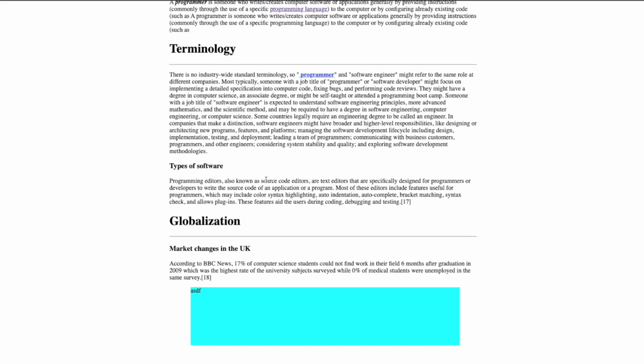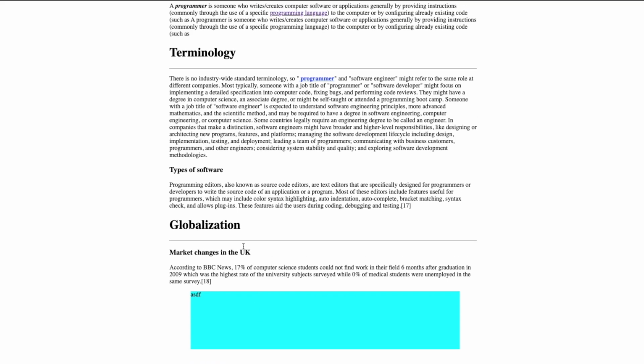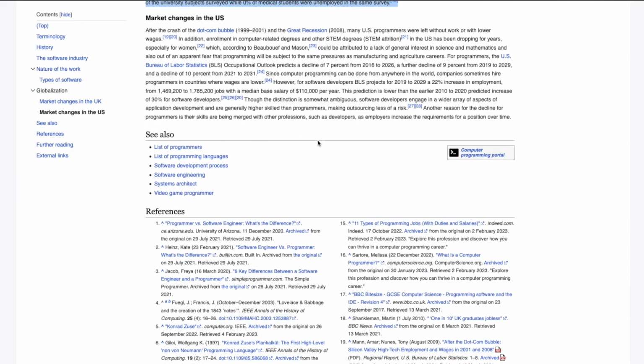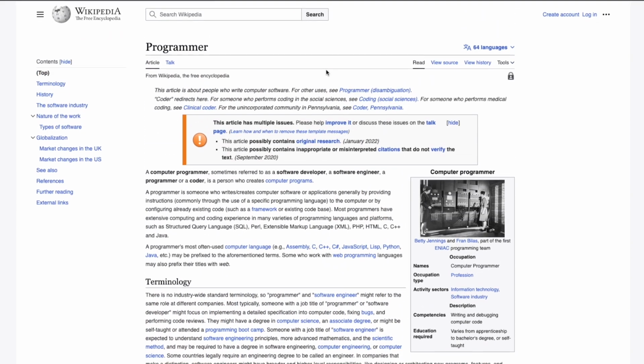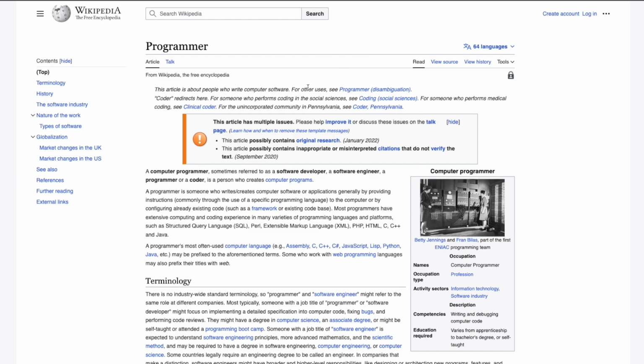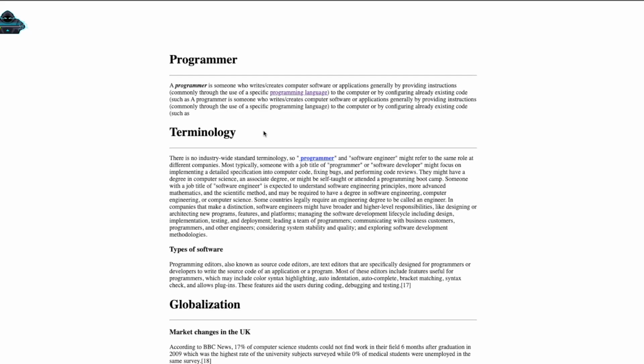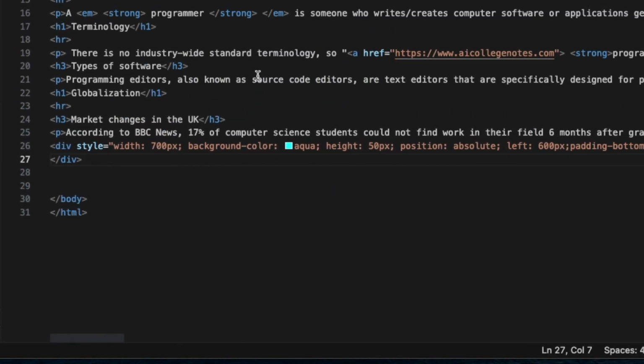And so that is the basics of how we would go about making the Wikipedia page. So as you can see, the Wikipedia page is mostly just going to be HTML. There's not a whole lot of fancy styling or CSS. So it looks pretty good for our beginner guide to understanding HTML. And HTML is pretty simple.